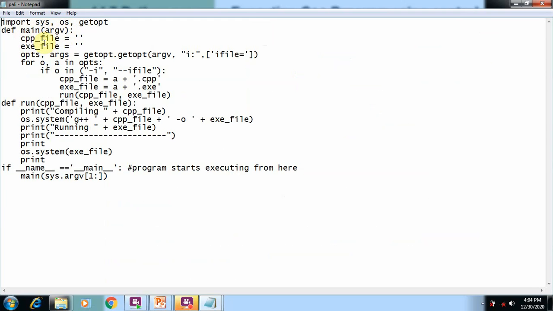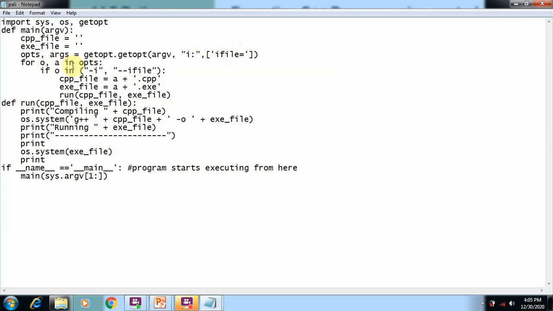Here we created two file names, one is the C++ file and another one is the exe file. We pass these two file names. In getopt, what we understand is that getopt is a parse facility. Parse means splitting the command line. So in the argument we pass all the information related to the files, like the exe file name and the cpp file name, and open the file name in input mode.